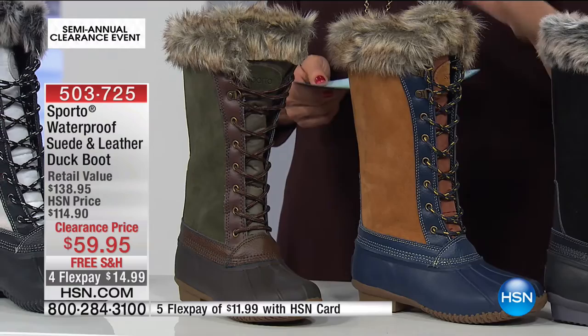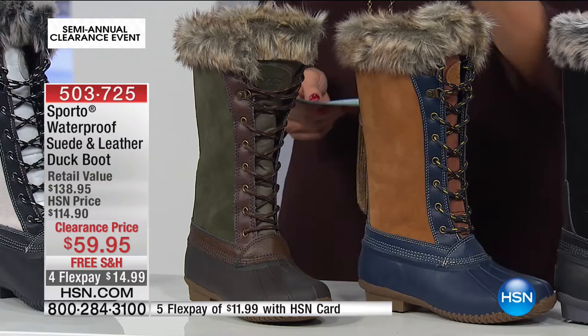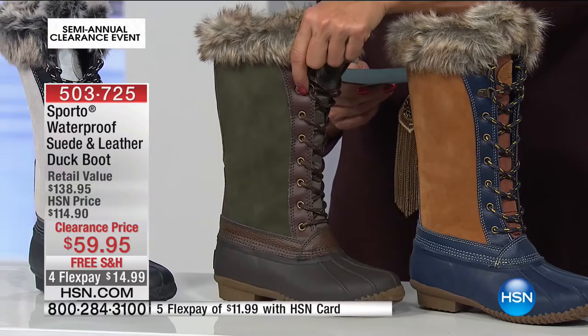You know what I mean? And this one's called Chestnut, and it's got this gorgeous blue. I think this is such a pretty color. The next one, now that's another neutral, that's the olive, and then you can see the leather is a really deep, deep, pretty brown. And then finally, for all my little snow bunnies out there, I love this one.